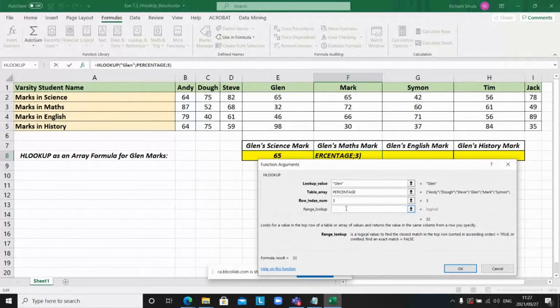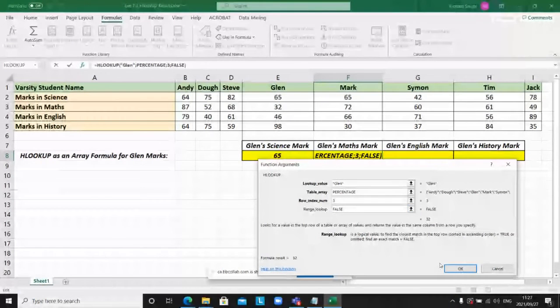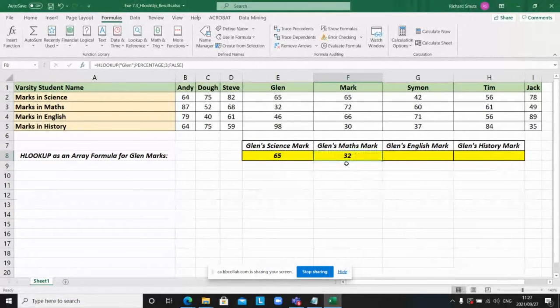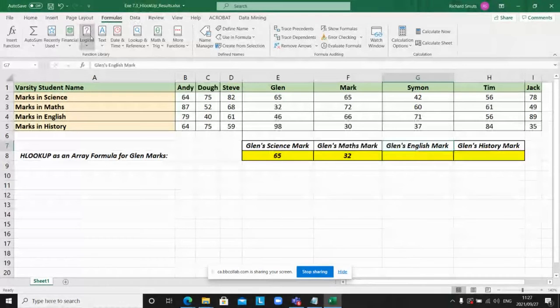Range lookup false. And it picks it up. If I want to change this and I want to make this Simon's English mark, let's change it just a little bit for the sake of clarity.